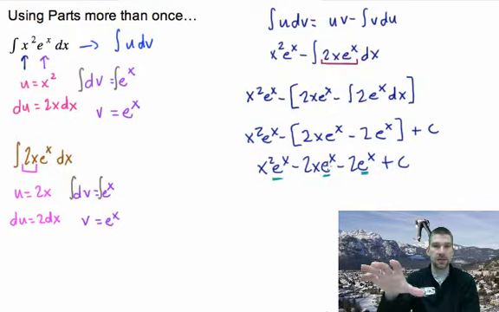And the key here is this. When you have to integrate by parts more than once, whatever you pick as your dv has to remain your dv the entire way through the process. If it doesn't, you're going to wind up back where you started with your original problem, or you'll end up with a problem that just doesn't seem to go anywhere. So if that's happening with you on an integration by parts problem, double check and make sure that you're using the same dv every time you integrate.